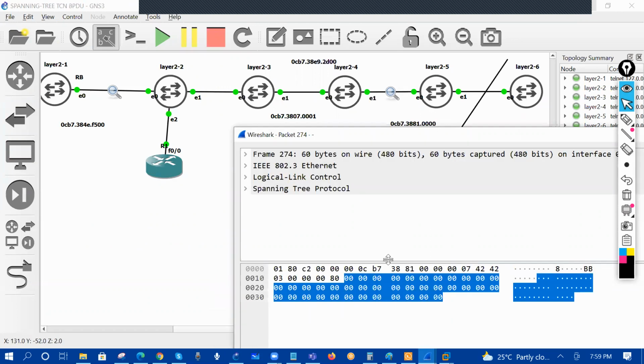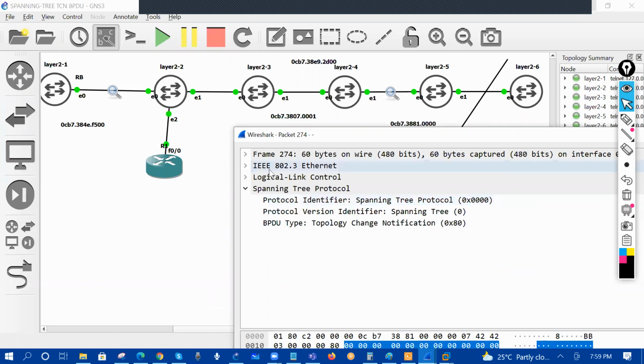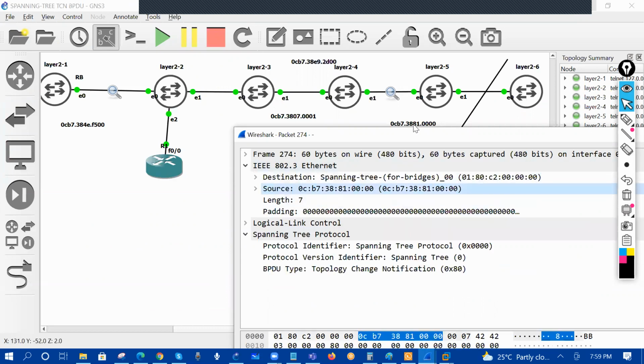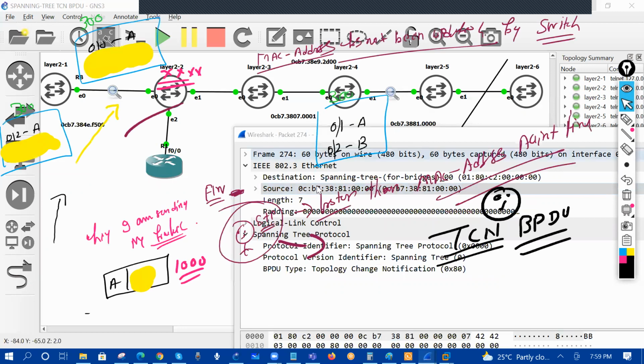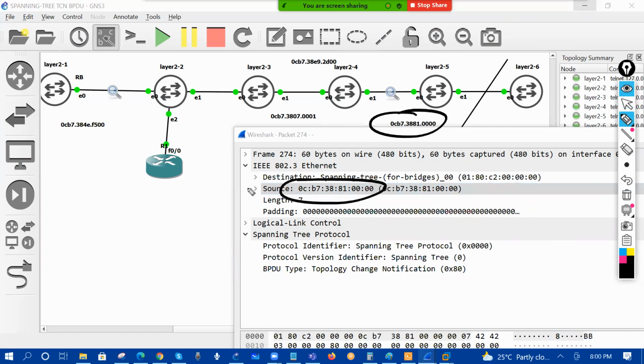Switch 5, this interface. Is it 81.0.0 CB? Guys, I cannot write it down right now because I have something written over there, so I'm not going to write anything. Or leave it now. You can see from this interface's MAC address, he's sending the TCN to this guy.